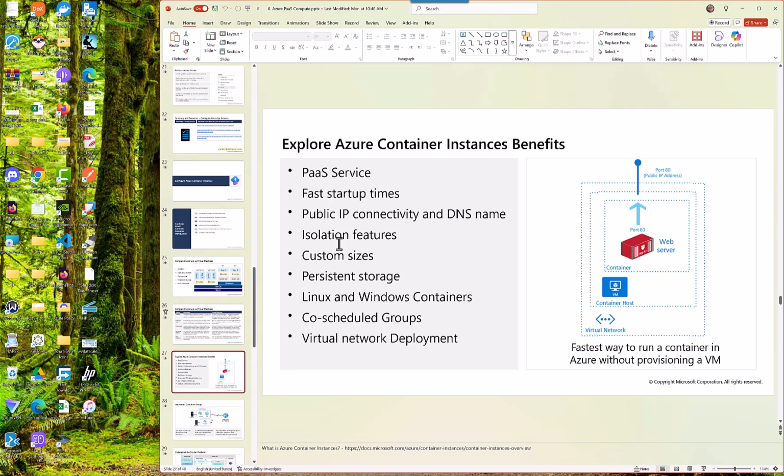फिर हमने containers के अंदर we started looking into के what is ACI. So ACI is just a container environment. You have to do everything else. So idea is the quickest way to run a container. आपने drop key and it starts running. All it allows you to do is आपको a little bit of orchestration capability, which is to restart. That's about it, right? And of course, you can do multiple containers deploy as a container group.